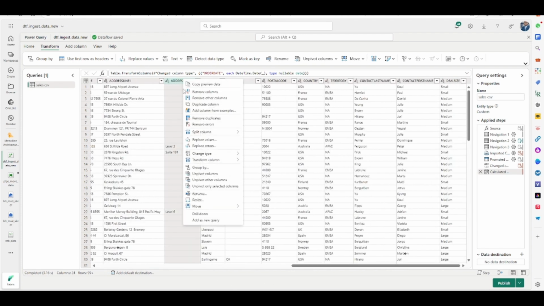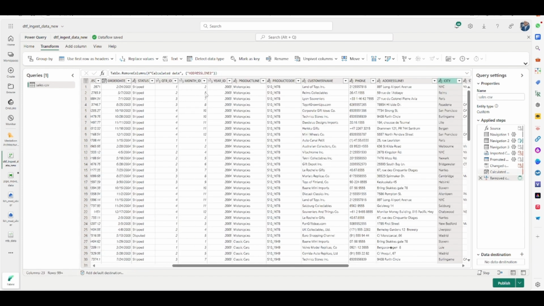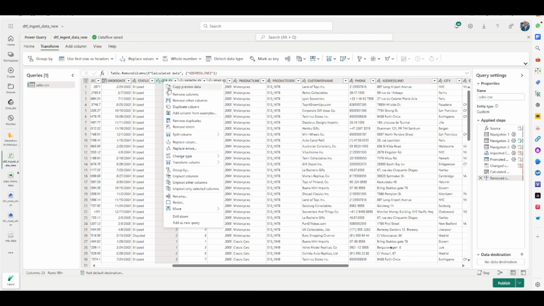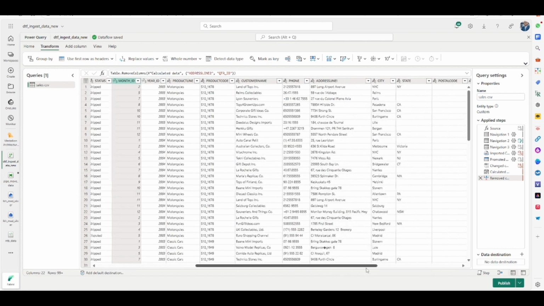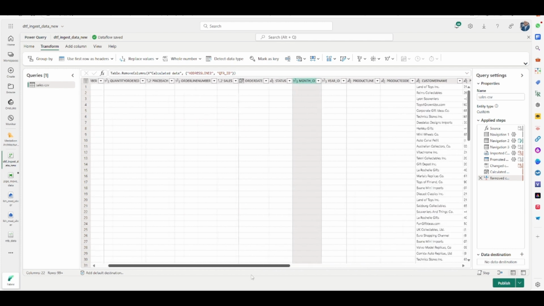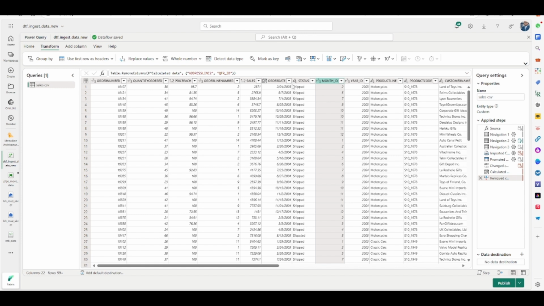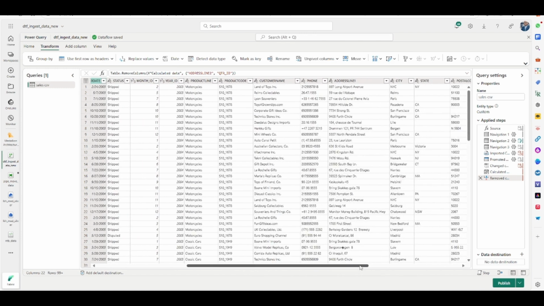I don't want this one. Remove column. What else? All these things, I don't want them. Just remove this quarter. Remove column. Order date is there. Right, I guess that's okay about that.